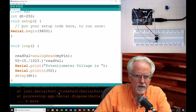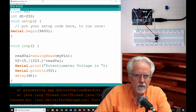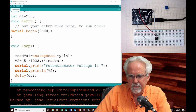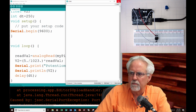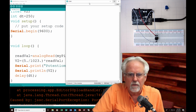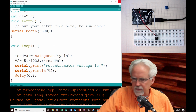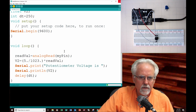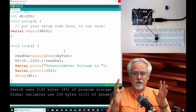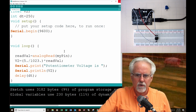Ooh, what does it not like? It does not like something here. Oh, I'm glad this happened, because sometimes if you have the serial monitor open already, you can't download the program. I am hoping that that was it. Let's try it again. Ah, yes, that was it. Serial monitor open. You need to close the serial monitor before you try to download the program.